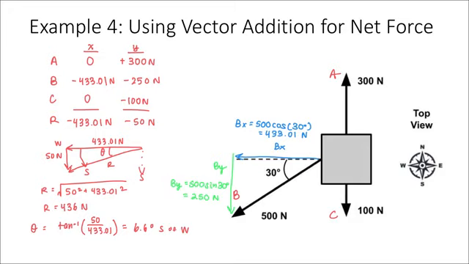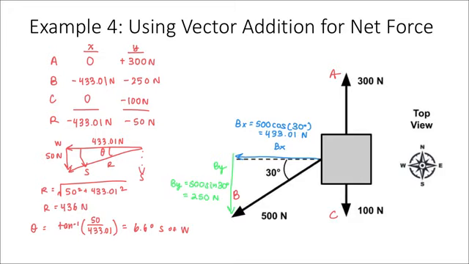So there you have it. An example of how you would solve for the net force if you're given multiple forces and you have angled forces as well. In this case, I didn't redraw my free body diagram because I was looking at an aerial view. This is a specific type of problem that I didn't feel the need to draw a force diagram for. So in this case, this is essentially a vector addition problem. Later, we'll deal with problems where it is incredibly important to redraw the force diagram with angled forces when we're looking at things from a side view.